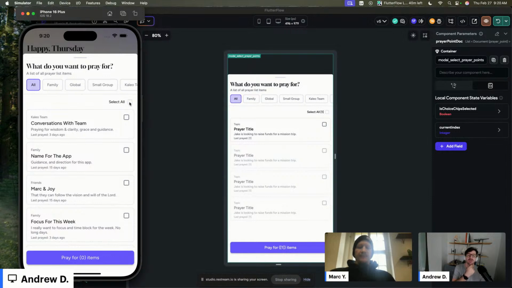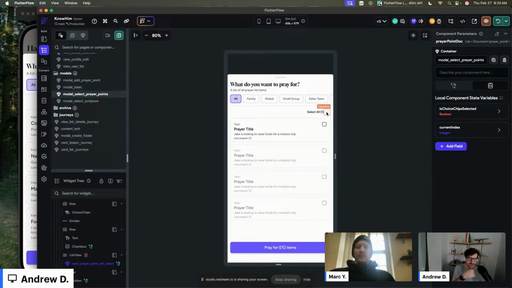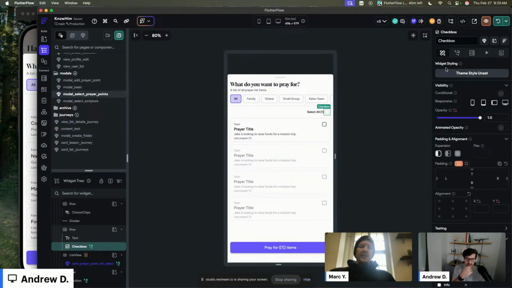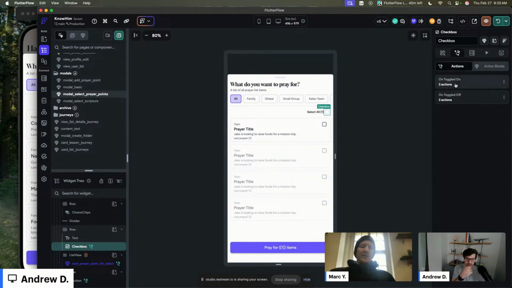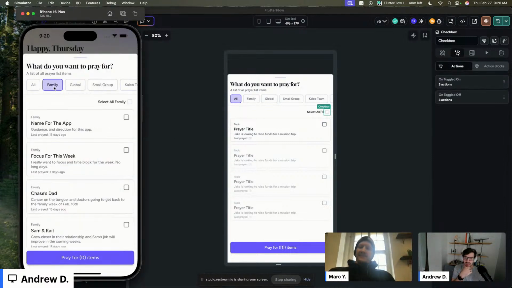Nope. Okay. So this select all is not working. The action doesn't work here. It doesn't work when the category all is selected, only when other categories are. Okay, so let's see if this will work. Family. Select all family. Oh, hey, come on, we already did it. We already did.